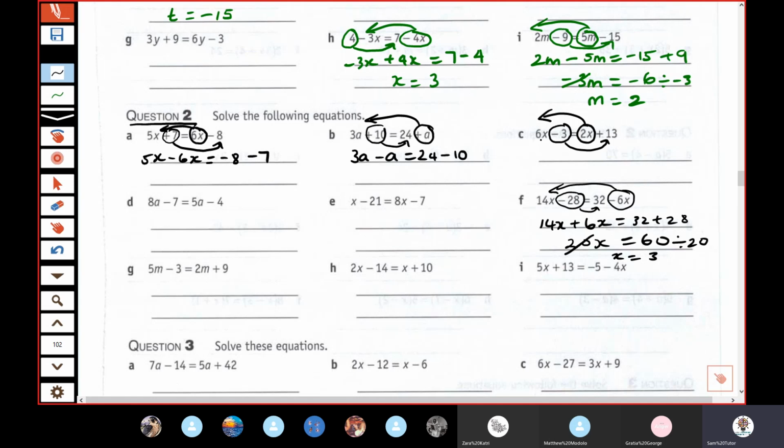6x. So the ones that are not circled, you've got to copy it, right? So 6x, and then that's going to be the opposite, which is minus 2x equals, and then right hand side 13. What's the opposite of minus 3? And then you're going to plus 3. So that's the whole point of me circling it and bringing it to this side, is for you to realize when we're bringing something to the other side, we're trying to do opposites. So the opposite of minus 3 would be plussing it. Let's keep getting these first lines out, because that's what seems to be the problem.